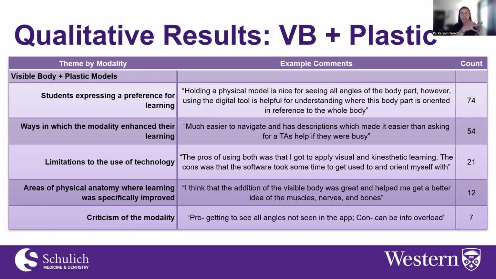And we tried to say to the students that these people maybe are going to get Visible Body, you're going to get plastic models. They didn't really know that when we first started this. So we were trying to keep it as separate as possible, which is why we eliminated giving out the links ahead of time, or giving them a full learning video like we have now from Visible Body, because we wanted to keep the groups separate. We didn't want the plastic models group to know necessarily what they were missing, if that makes any sense.